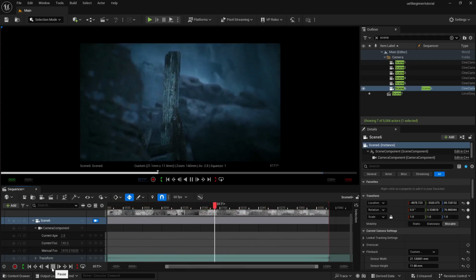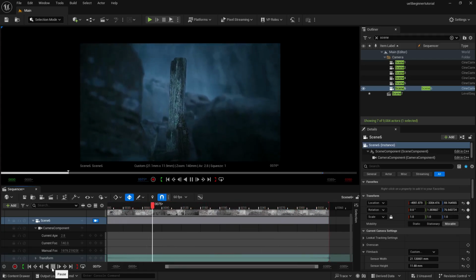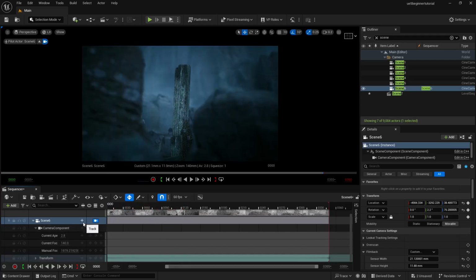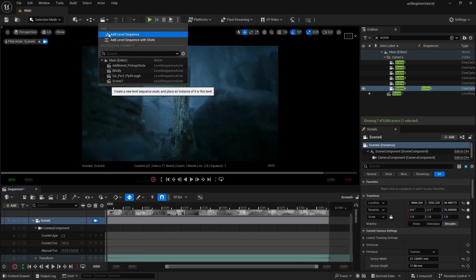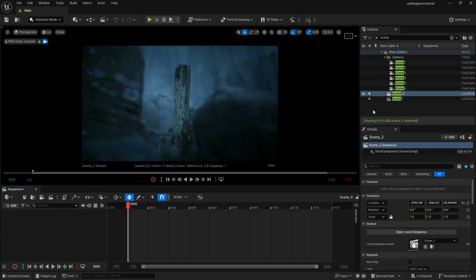Now if you want to animate the focus as well, you can do it. Okay, how you can do it, it's really easy. We are going to go for the next scene, and I'm going to show you that in the next scene. This is done. Let's just move to the next scene. So we need to create a new sequence again. Okay, let's just do add level sequence. Let's just name this, let's say, scene underscore 2. Okay, so I will remember this is my scene 1, this is my scene 2.